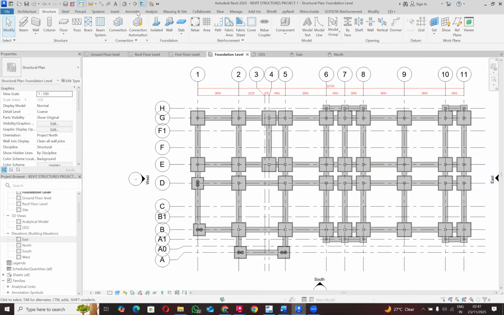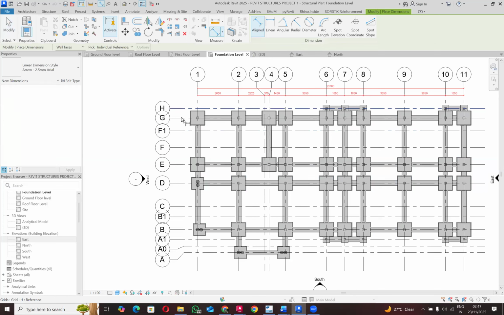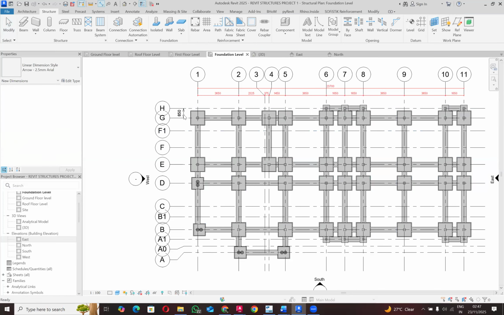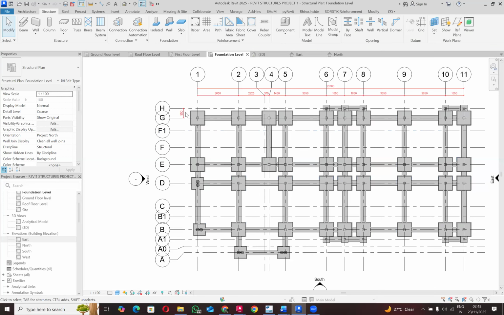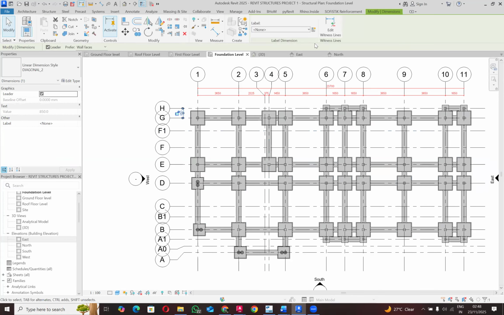Let's do the same thing on the other side. Let's give the dimension or the address. Let's select this in the style. We have the right one.